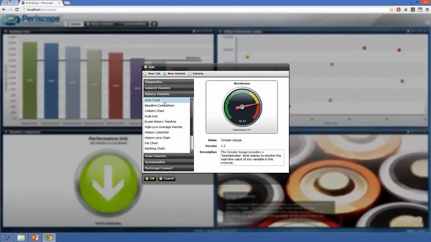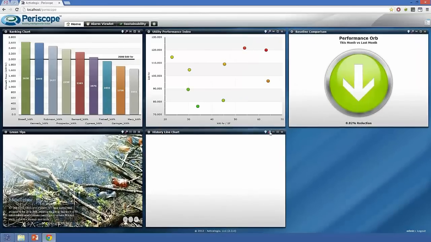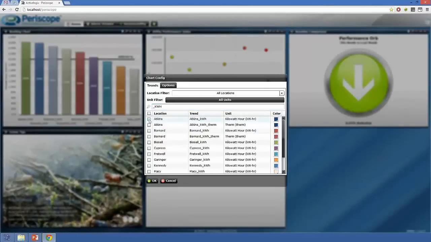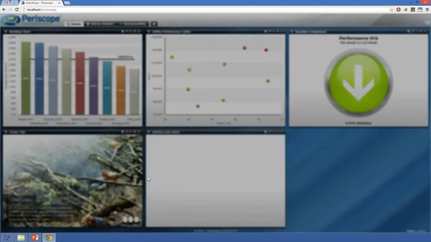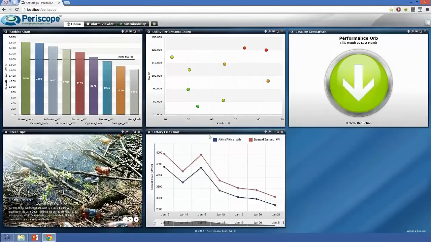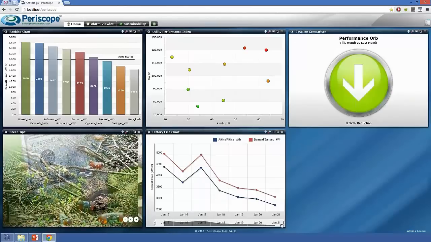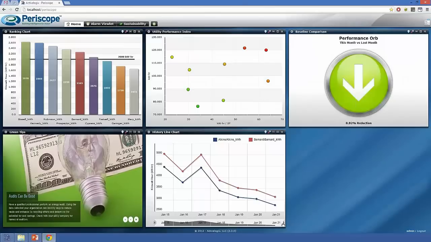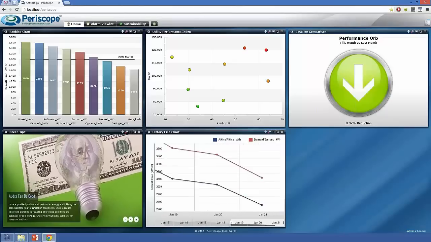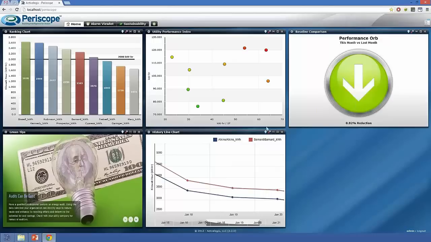If I go to my history viewlets and go to a line chart, history line chart, and let me add this real quick. We'll just do a couple KWH points. So our line chart now uses the event history timeline type view. We've got this little slider down here which allows us to drill down into a specific time range, and it actually automatically rolls up our data.